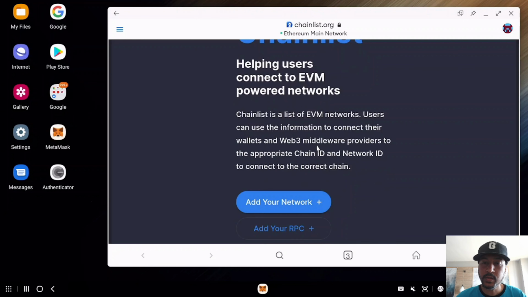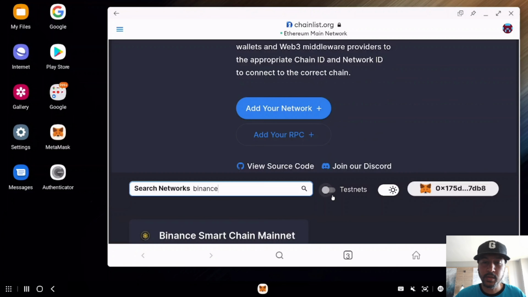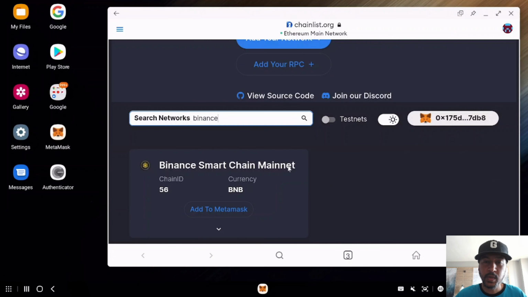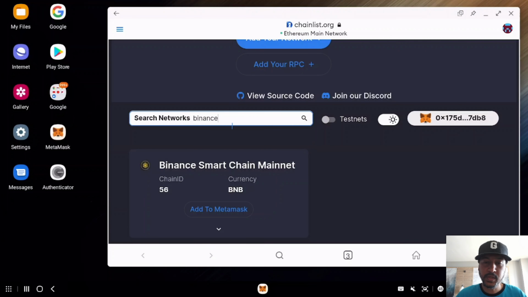All right, so I would just scroll down, because I need to connect my wallet first before I can do anything. Connect my wallet. It automatically connects, and now I can search for that network. So for instance, we were looking for Binance. When I type that in, just so you know, it pre-fills that information. So type in Binance, boom, it pre-fills it in.